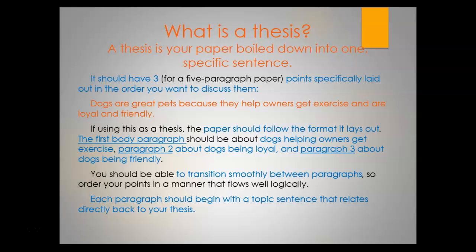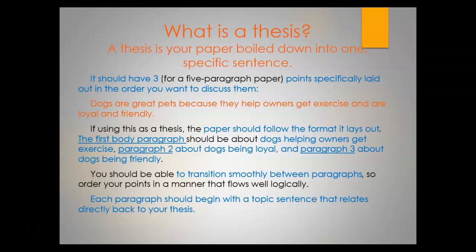And let me give you an example here. Dogs are great because they help owners get exercise and are loyal and friendly. So that's actually an excellent thesis statement. But if you use this particular thesis statement, the paper should follow that same format in the same order. For example, the first paragraph should be about dogs helping owners get exercise. The second paragraph should be about dogs being loyal. And the third paragraph should be about dogs being friendly.